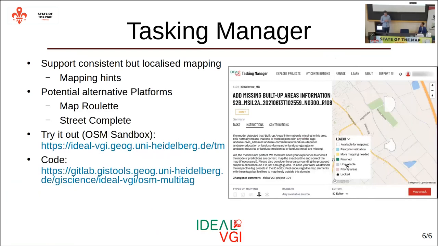That is why they chose the tasking manager framework. Using the extracted geometry, they create tasking manager projects containing all the information: where it is, what OSM data is there, what the model predicted, what the disagreement is, and a suggestion for the appropriate tag — asking mappers to check it. Other platforms like MapRoulette or StreetComplete could be used, but tasking manager was simple to set up and well suited. There is a working instance at ideovgi.geoc.uni-heidelberg.de — remove the 'TM' from the back as that is an error on the slides. It runs on OSM Sandbox, so you may need to sign up for the Sandbox first.